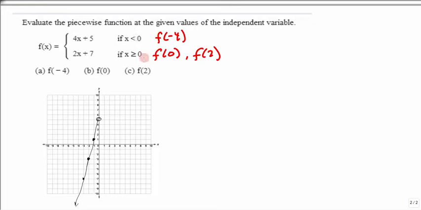Next we want to do the 2x plus 7, so let's go ahead and plug in a 0. So 0, 2 times 0 is 0, 0 plus 7 is 7. So this graph would start over here at 0 and then up 7. And I can fill in this point because I can actually plug in a 0, because I have an equal case here. Now my slope is 2, so I could do rise 2, run 1.